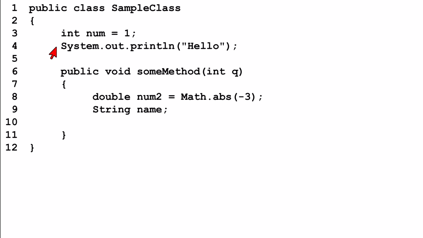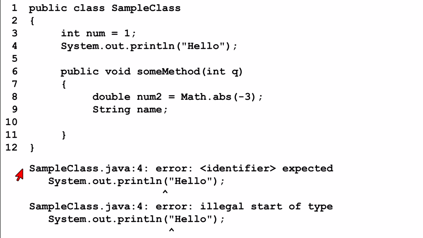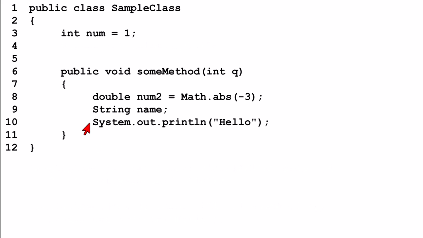Here's a line of code inside the class, but outside a method. This line of code, in and of itself, is fine, but there are very few things that you can legally do outside a method. This will generate the two errors below. In this case, the errors don't do a great job of explaining the problem, but they do point you to the line with the issue. Moving the line of code inside a method will resolve the error.